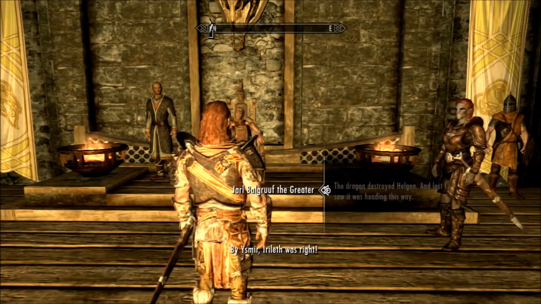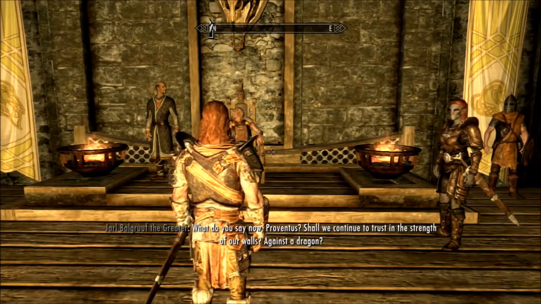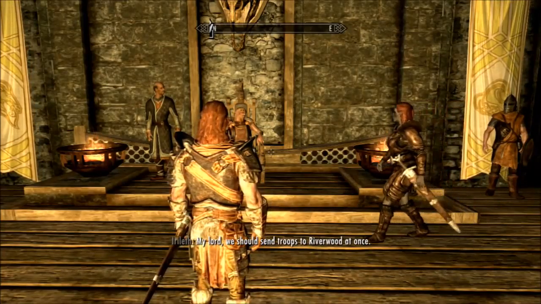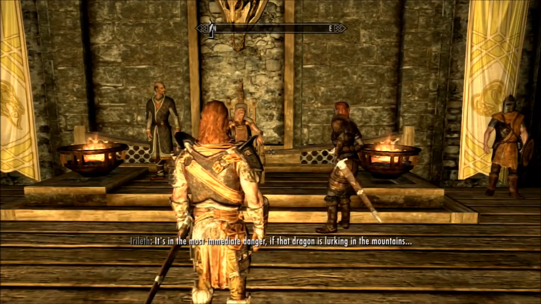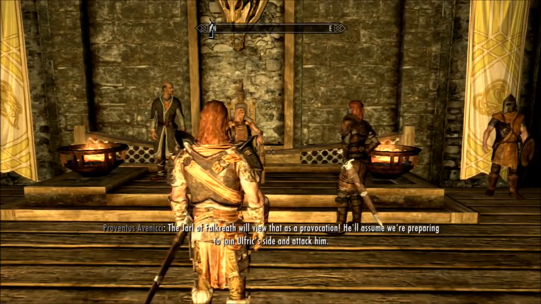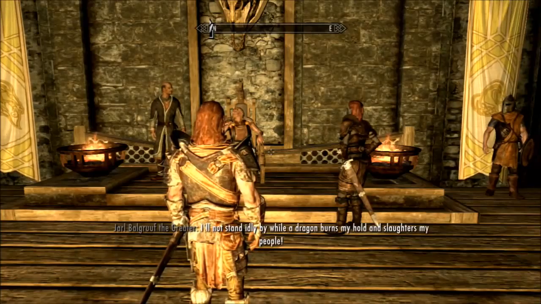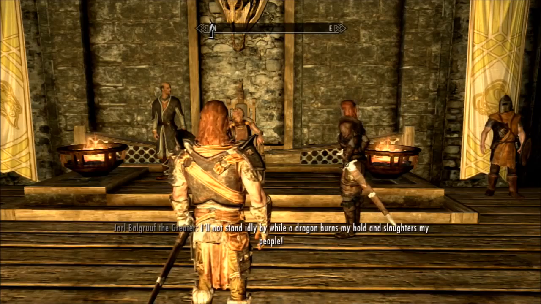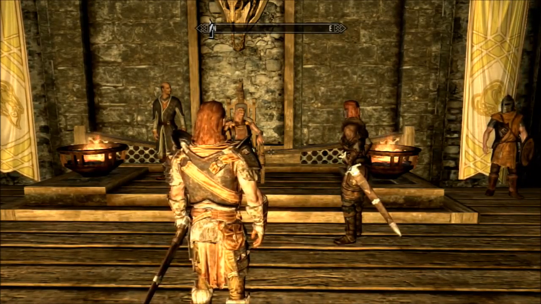Ismir Irileth was right. What do you say now, Proventus? Shall we continue to trust in the strength of our walls against the dragon? My lord, we should send troops to Riverwood at once. It's in the most immediate danger. If that dragon is lurking in the mountains... will view that as a provocation. He'll assume we're preparing to join Ulfric's side and attack him. We should Enough! I'll not stand idly by while the dragon burns my hold and slaughters my people. Irileth, send a detachment to Riverwood at once.